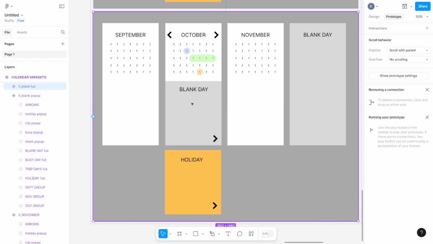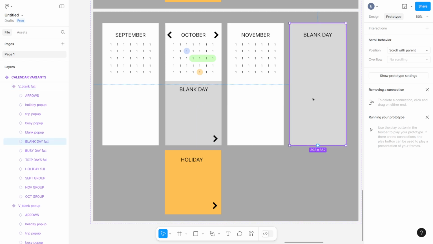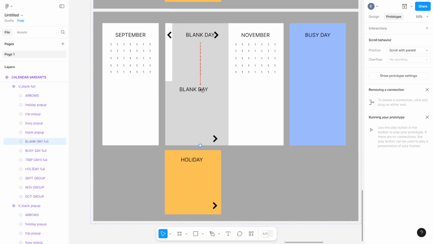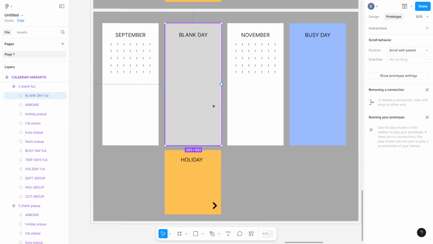And depending on how you want to do this, like say if I just move that here, and you do want it to be on top of the arrows because it will cover the navigation. Now, if you want it like that, it will come over your blank day. Or we could move them down here and have them pop up.